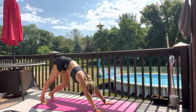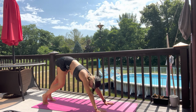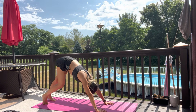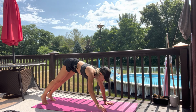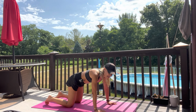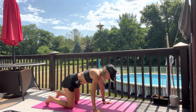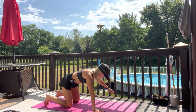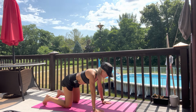We've got two more sets here. And then one more lunge series to finish. You're almost there. All right. Let's walk those hands forward. Come down onto those knees. All right, from here, we're back in that tabletop position. So we've got our shoulders over our wrists, knees back under our hips. We're gonna start on that right side.